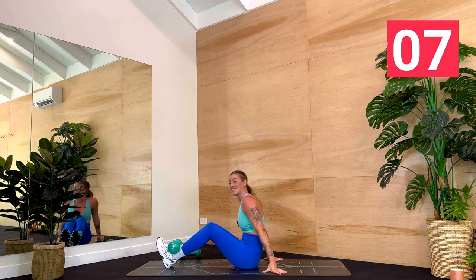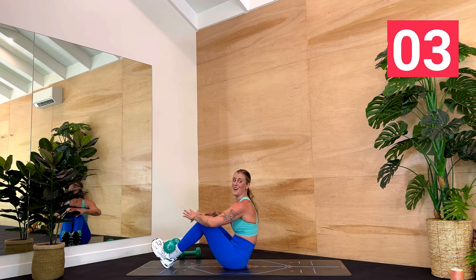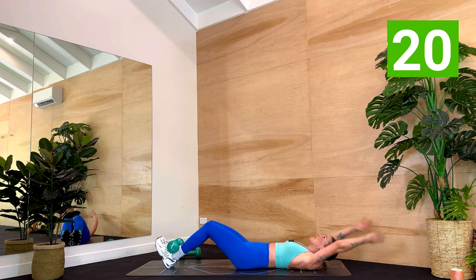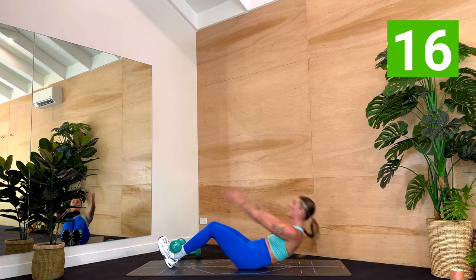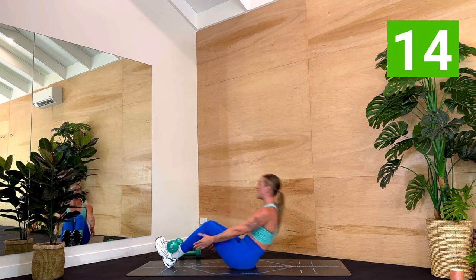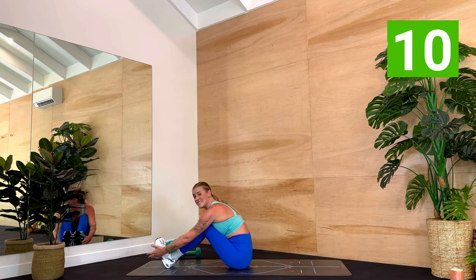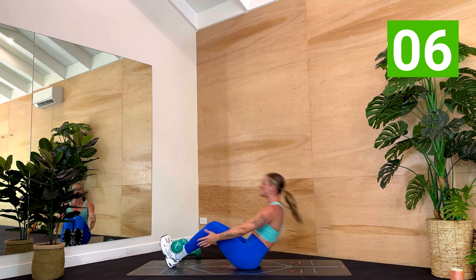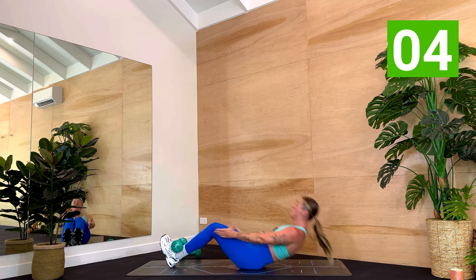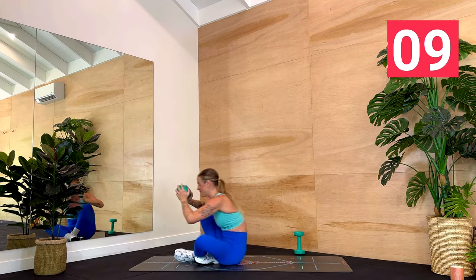Weight on those ankles. I am going nowhere in my hands this round. You do you, whatever is best. Off we go, tap and down, or reach past the feet, come down. Keep moving, keep those heels grounded. Yes, my friends, yes, my team, you are killing it today. 5 more seconds, get faster. 4, 3, 2, 1. All right, final 2 exercises.